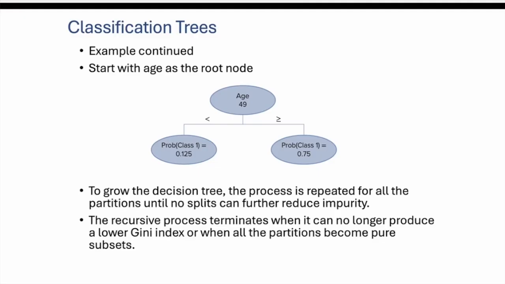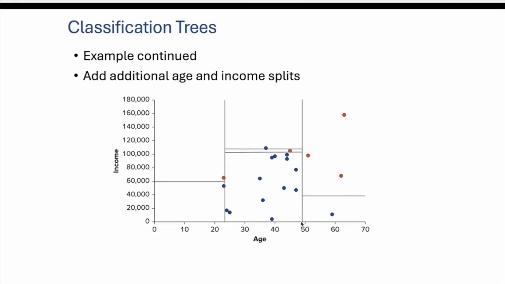So the process is going to be repeated. For instance, this is my first split. Then we're going to go to the right. Then we're going to look again at the age and the income. What is the best Gini index? Do I need to split vertically or horizontally? We found out that you have to split horizontally at this income, which is about 40 something, or less than 40,000. So if a person is older than 49 years old and his income is less than 39,000, then he's not going to respond. But if his income is greater than 39,000, he's going to respond. Then we have other splits here. All of these splits have been done using the lowest Gini index.